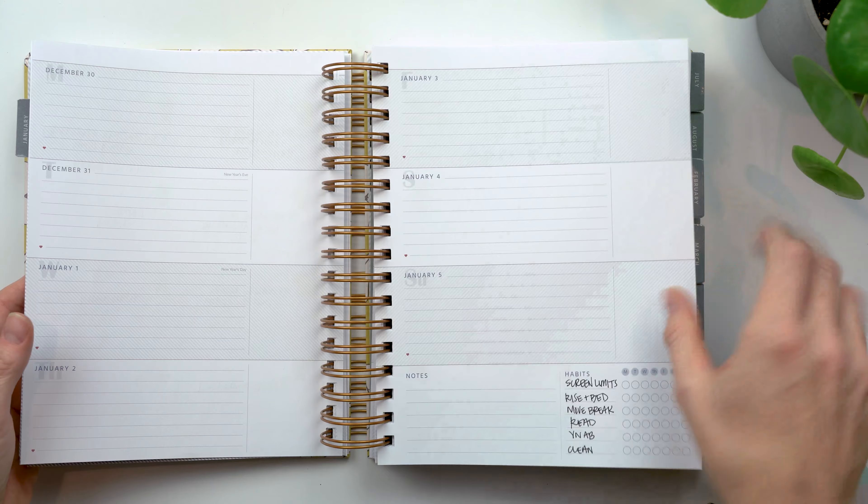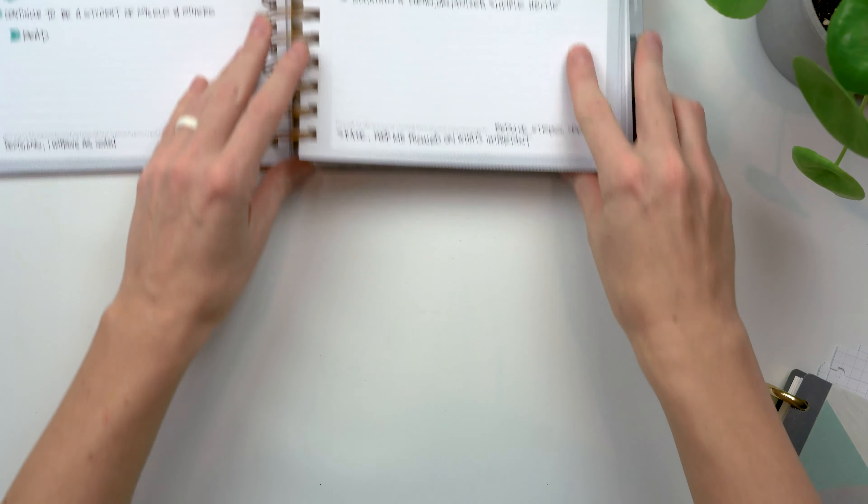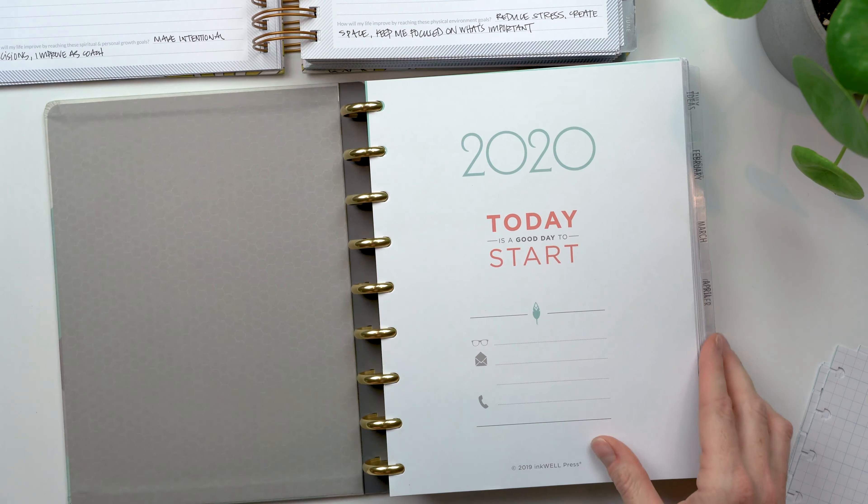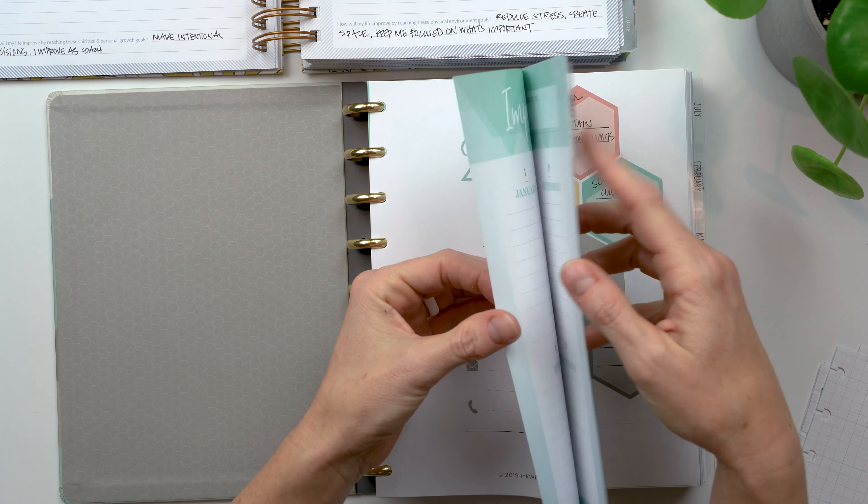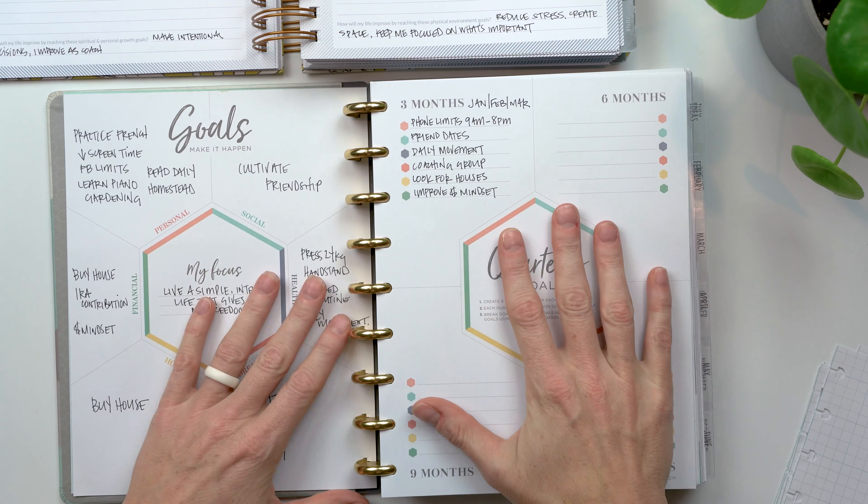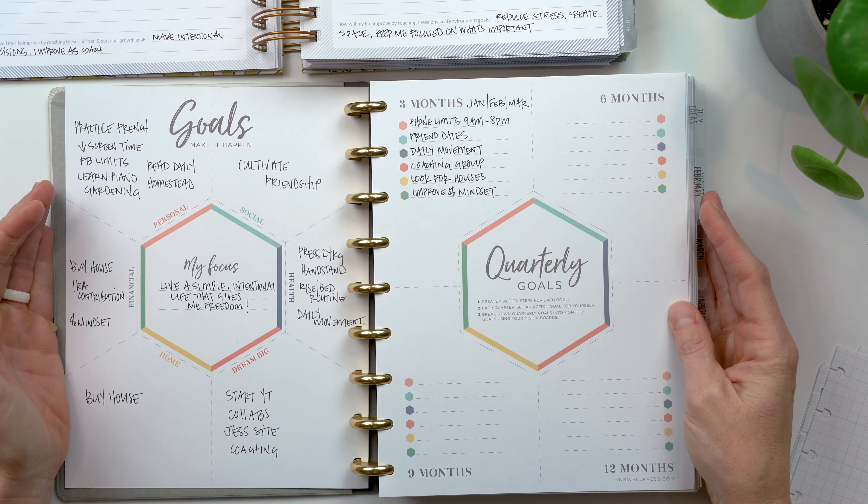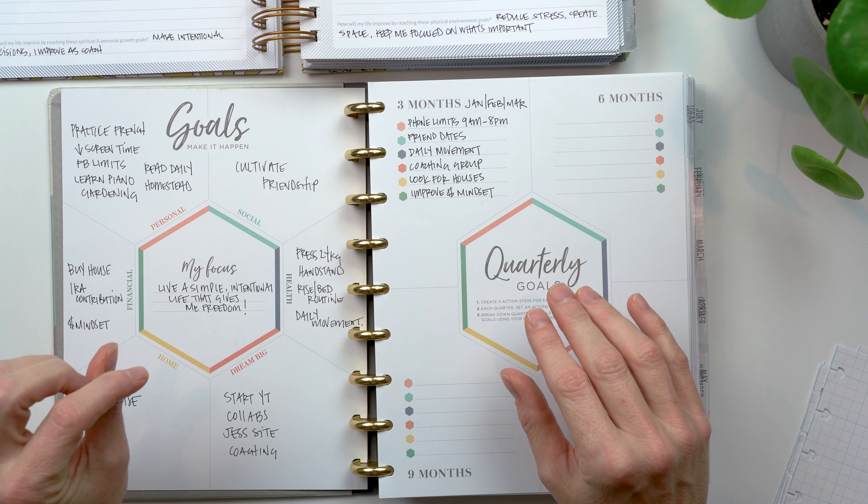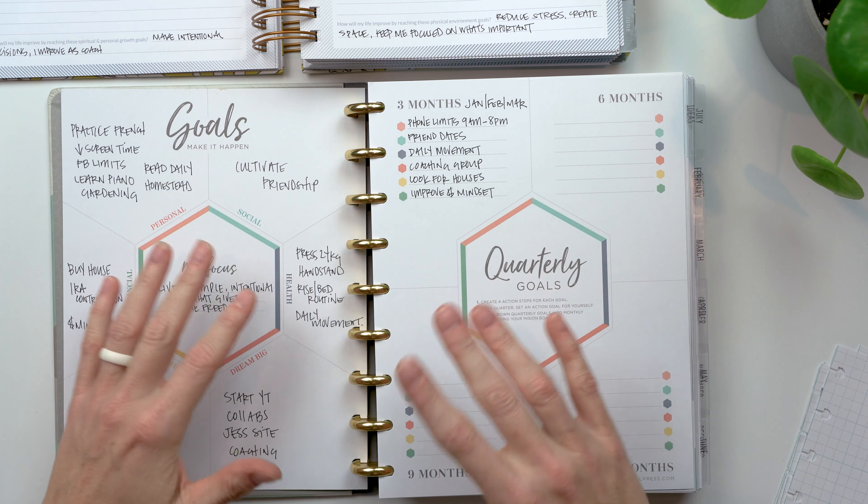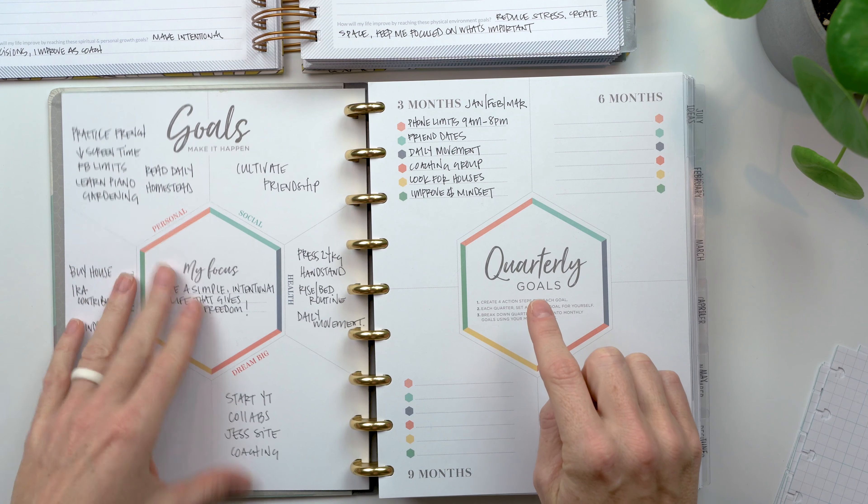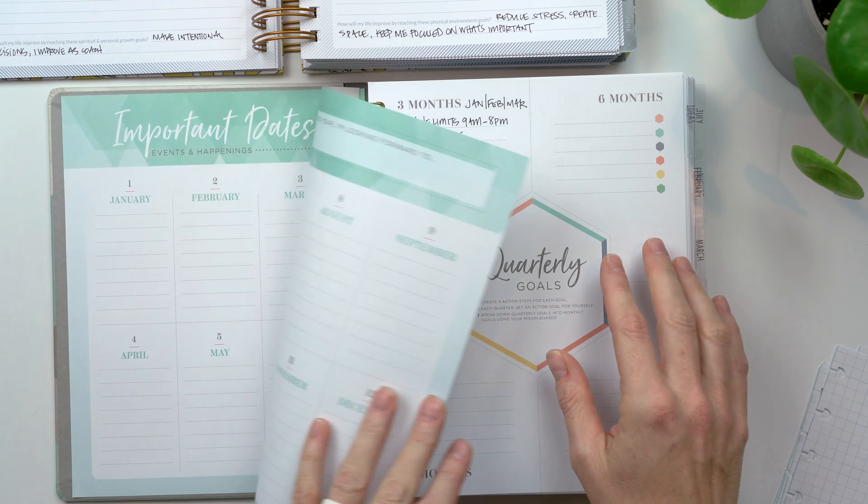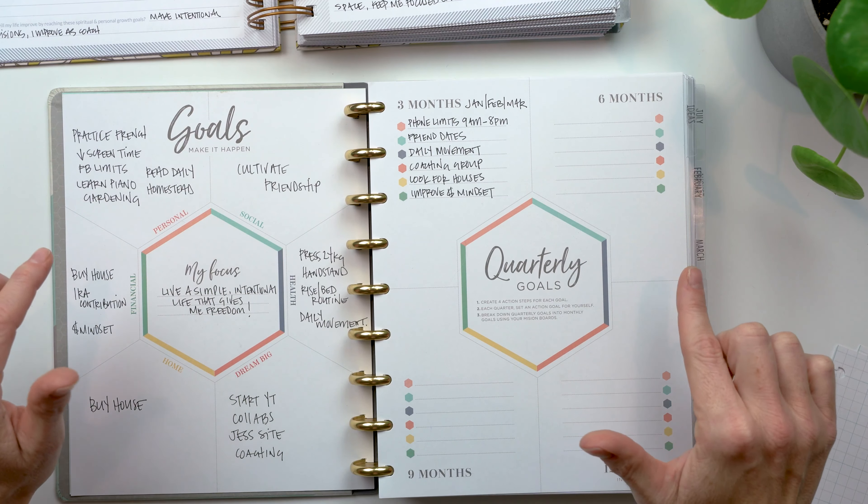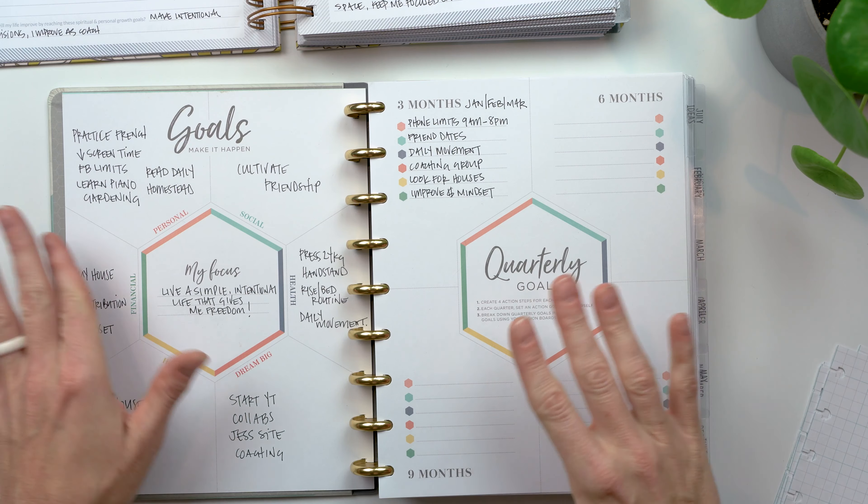From there, you are going to be going into weekly spreads. So when you look at your Inkle Press planner that has the little bit in the beginning of the goal prep, let's hit that and see. So here is Inkle Press. It's not as much. So there's no assessment. There is no kind of walking you through instructional piece. There's a little bit of instruction in these things, but that's about it.